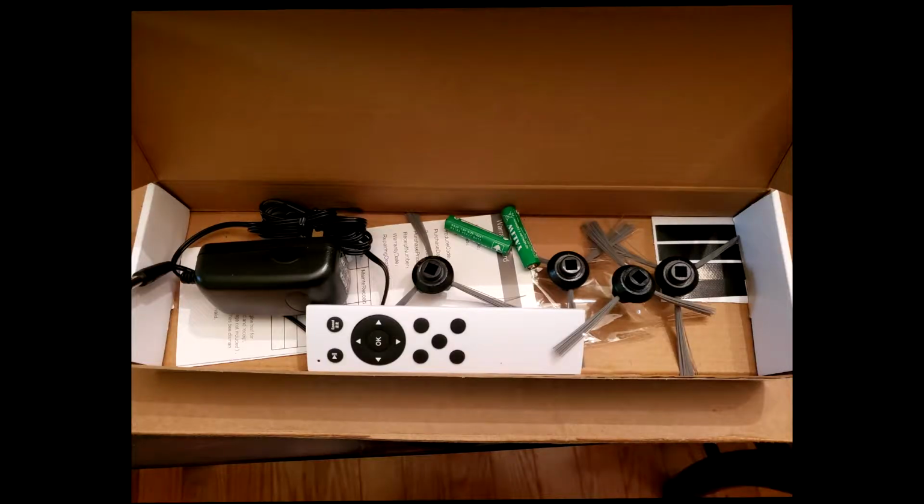All right, so here you see everything that it comes with. It does come with a charging cable. It comes with the remote so you can turn it on and off without having to touch the unit. It also comes with the batteries, 4 sweeping arms: 2 that it uses and 2 extras. The sweeping arms help push dirt from the sides of the unit into the center, because the center is where it's actually sucking the dirt in. So when it goes into corners or underneath things, it pushes it towards the center, and it sucks it all up.